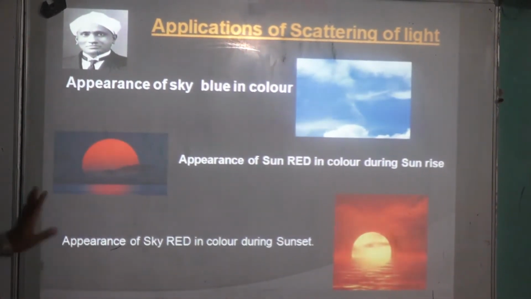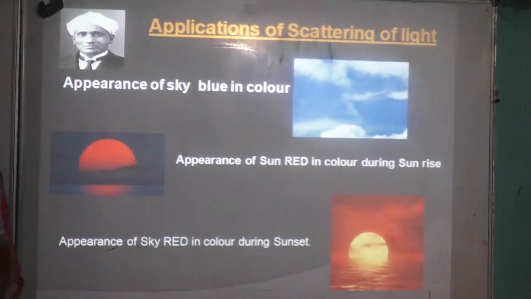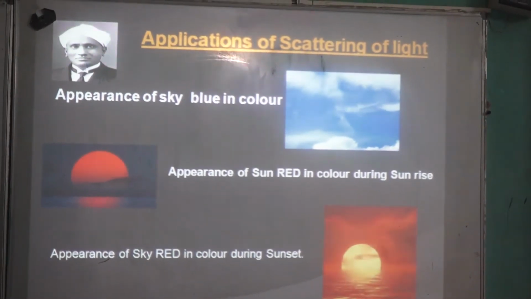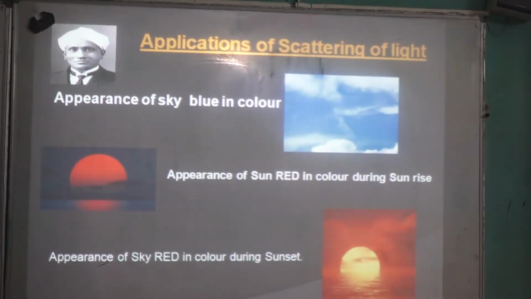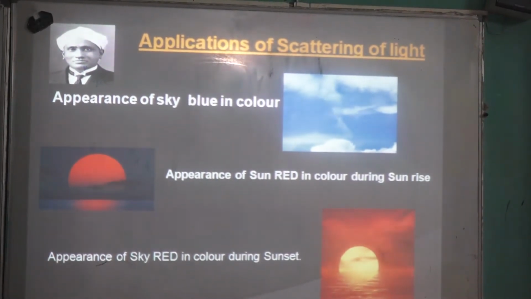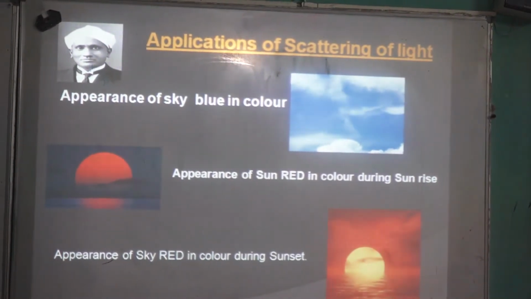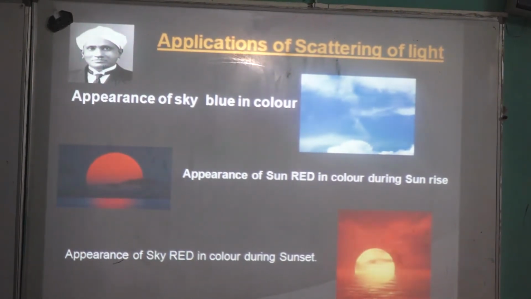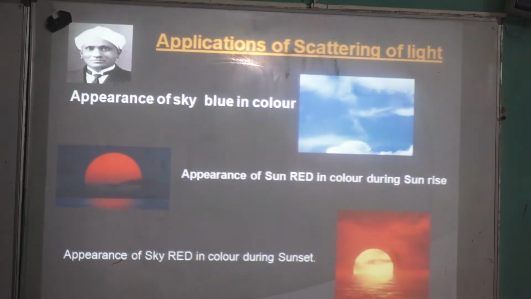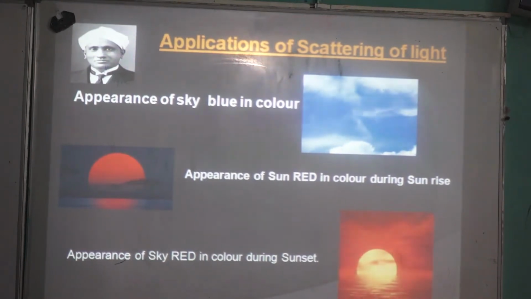This is about the fifth chapter. In this entire chapter, the most important topic you have to focus on is the defects of vision. That means you will be asked to draw the diagrams showing myopia and hypermetropia, and sometimes you may be asked how myopia occurs and how it will be corrected, how hypermetropia occurs and how it will be corrected.